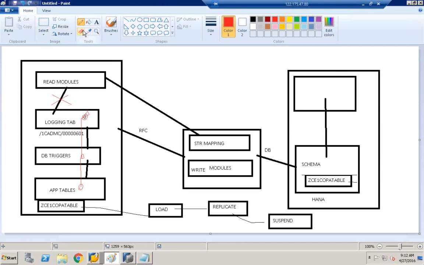Now again the read module will start reading the data from logging table. Again the number of entries in logging table is 0. The read module will send to write modules and write module sends to HANA.